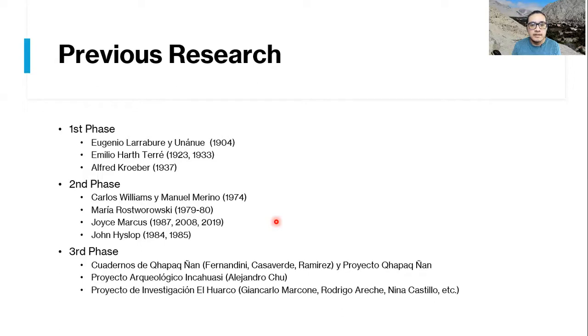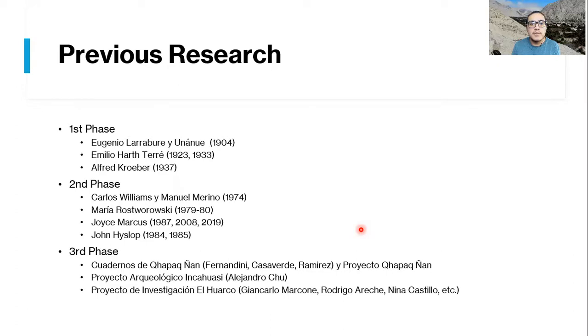The second phase includes much intensive research by archaeologists such as Joy Marcus in Cerro Azul el Guarco, an important monumental site next to the sea, and John Hislop in Incahuasi, a regional administrative center in the Middle Valley. However, these two important researchers were heavily influenced by Maria Rostorowski's ethnohistorical study of the Guarco and Lunahuná señoríos or kingdoms, in the lower and middle valleys respectively. She argues that two autonomous political entities occupied the valley before the arrival of the Incas. Both Marcus and Hislop use this reference, although there is no clear evidence for Rostorowski's claims.